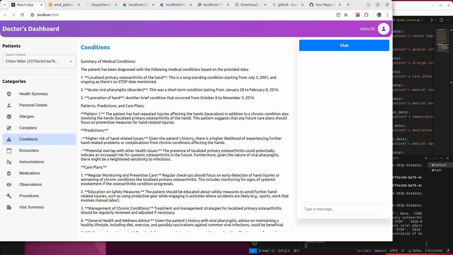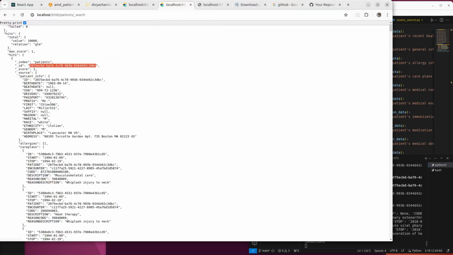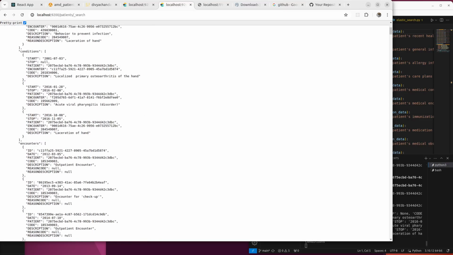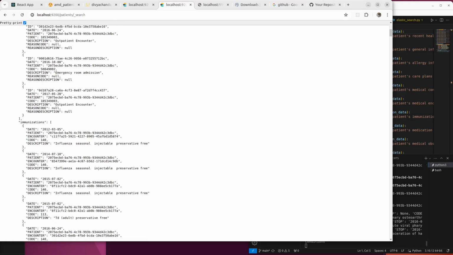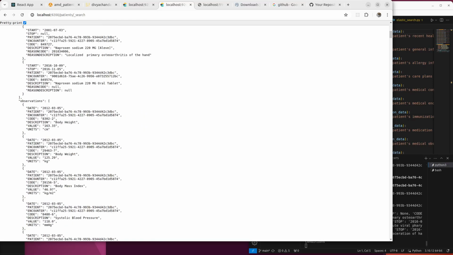And there is something like a short term condition, which happened a few years back for the patient. And all this information, yeah, this is Chloe Miller's data, how it looks when it is in Elasticsearch in the JSON format.